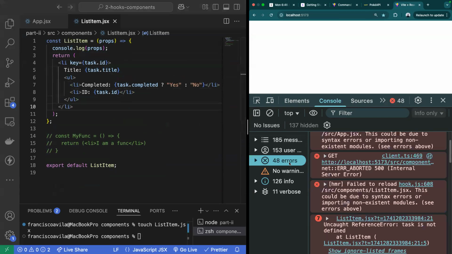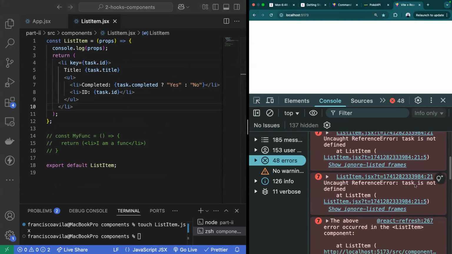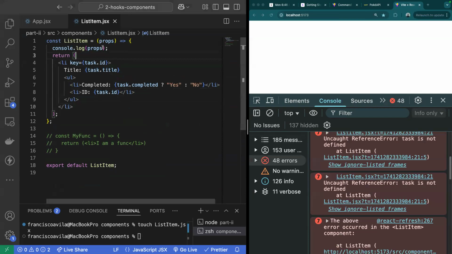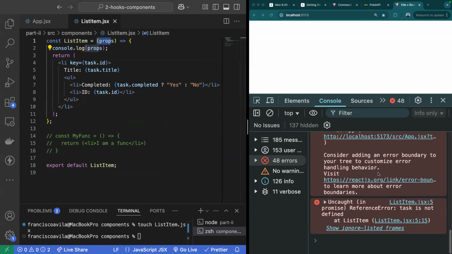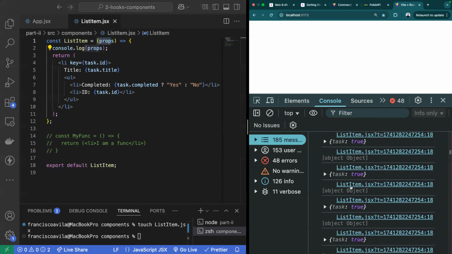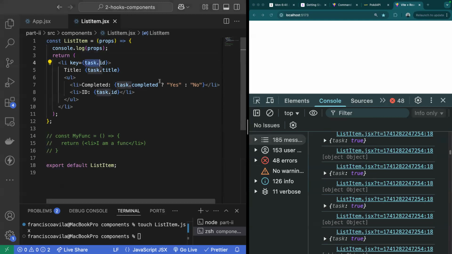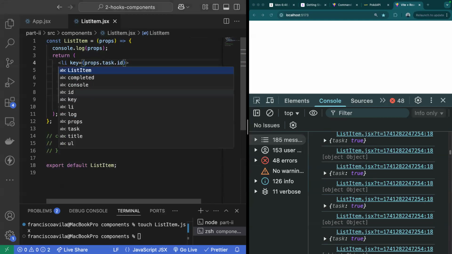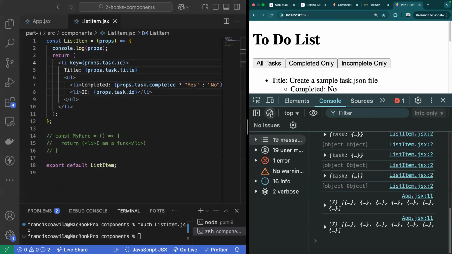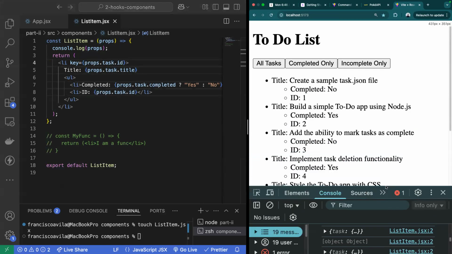Now I'm getting an error, 48 of them, saying that task is not defined. Well, that's true. Props is defined. As we saw earlier in our console, props has a key named task. So how can I fix this so that it's working correctly? You just append props to task, so props.task.id. Perfect. I'm going to go everywhere task dot is being referenced and say props.task.id. Now when I refresh the page, everything is working correctly.